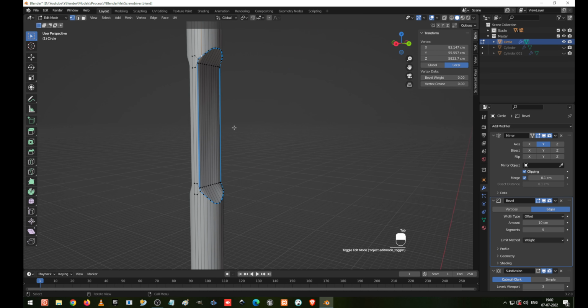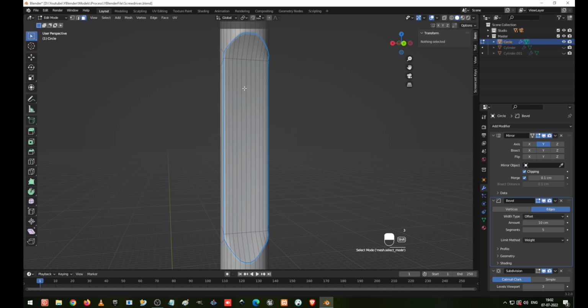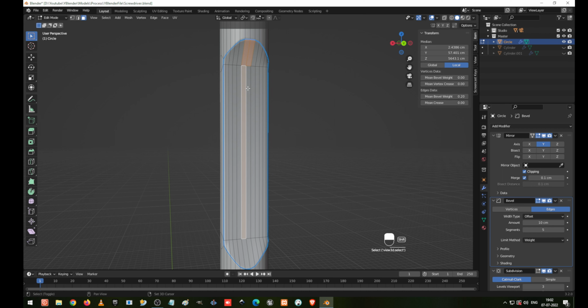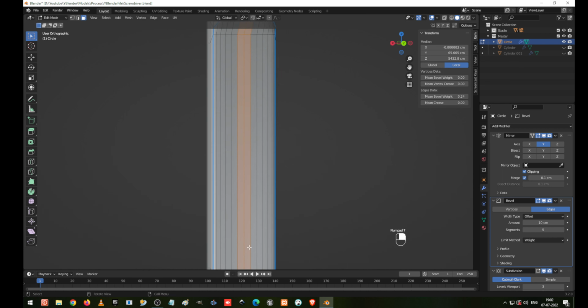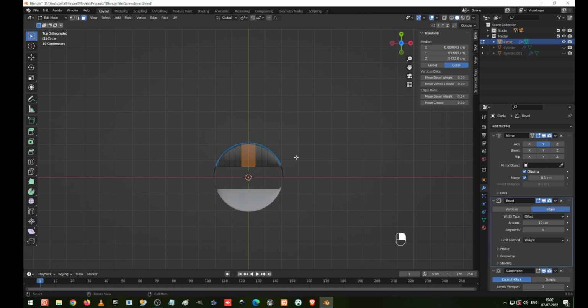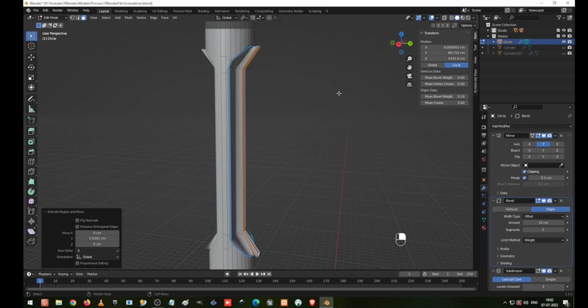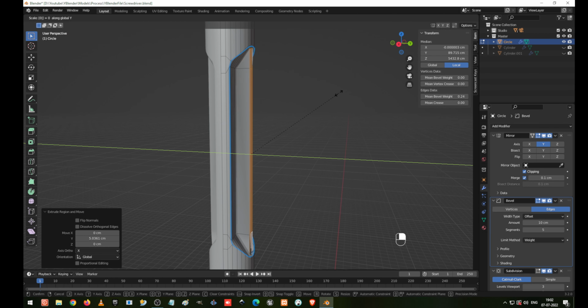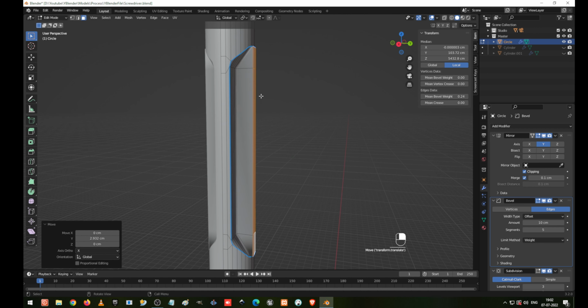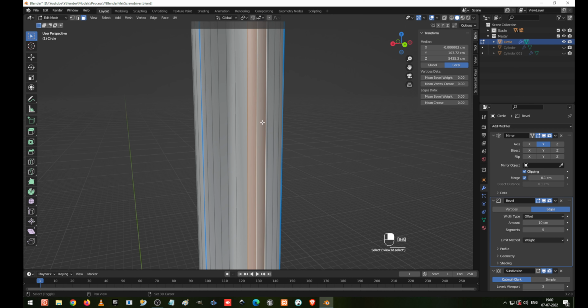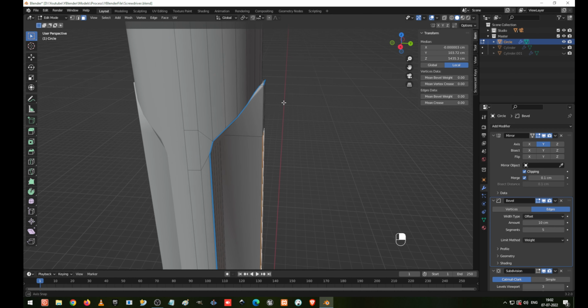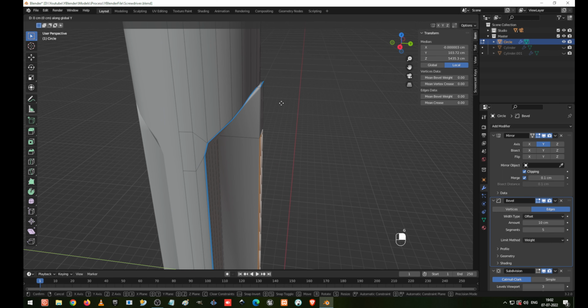Now go to edit mode, go to the face selection and select this face and these two, and go to top view, extrude in Y axis and scale it in Y axis 0 and GY to move, and select these two and GY to move.